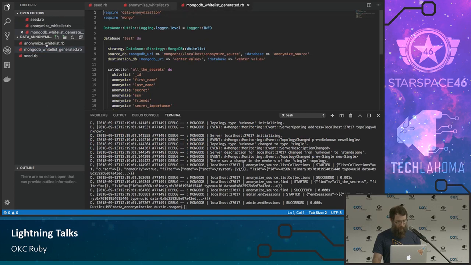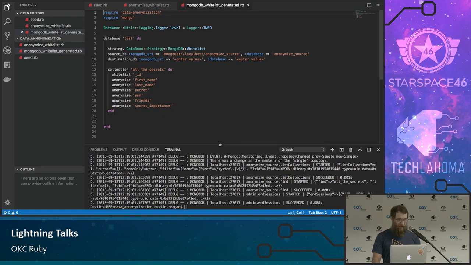Right. So this is handy, and this is in practice how I've used this, because we have a really large Mongo database for a client that we need to anonymize. So this will go ahead and generate a script, and you just have to fill in some of these values here. But it's looked at the database I pointed it to and looked at all the collections in it and generated an anonymization skeleton for all those collections, which is really handy. So yeah, it's a nice little tool. It's pretty easy to use, pretty straightforward.